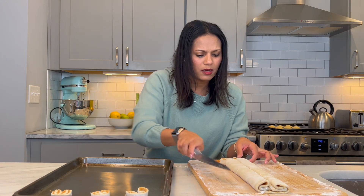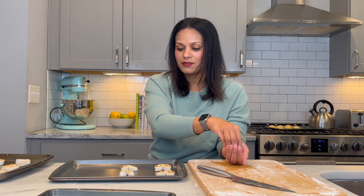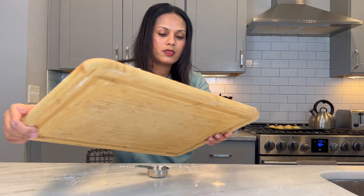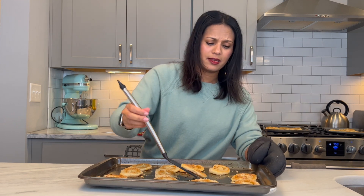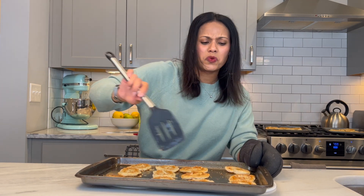Every time I cut them, I'm losing sugar — like, a lot of it. I don't know if I should sprinkle the leftover sugar on. Now they go in for six-ish minutes and then we flip them. Seriously, so much sugar. We have a situation: I cannot, for the life of me, get most of these off the pan. I don't actually think it's the sugar I sprinkled on top — they're stuck right beneath where it's all leaking out, like from the folds.